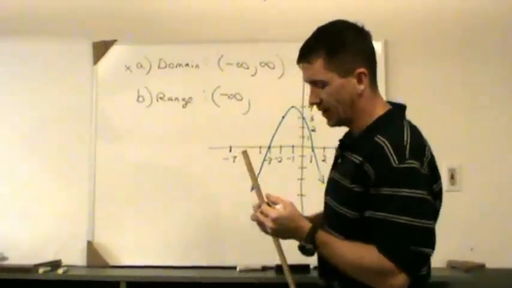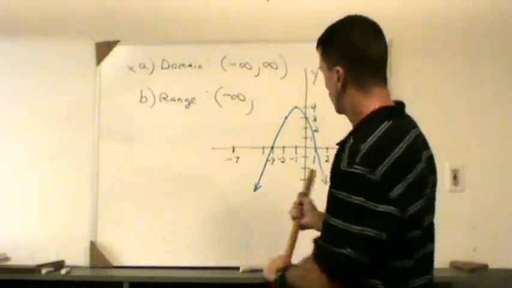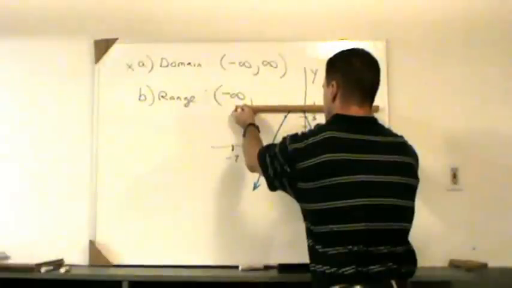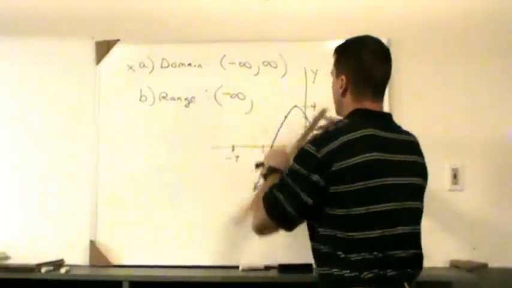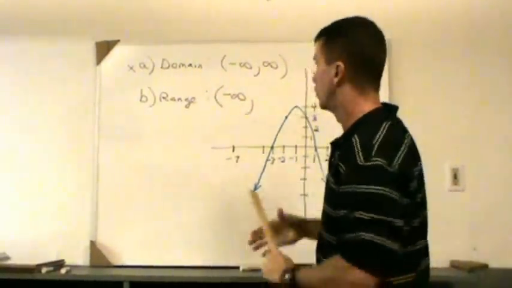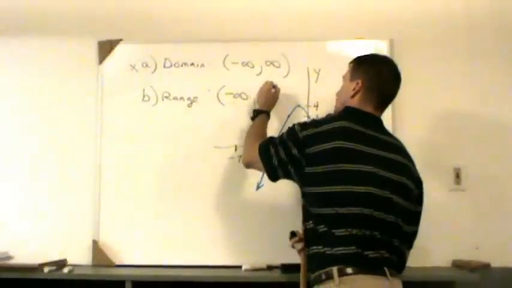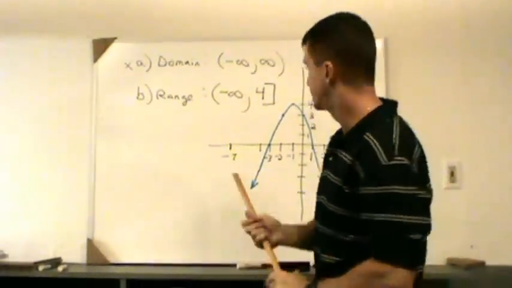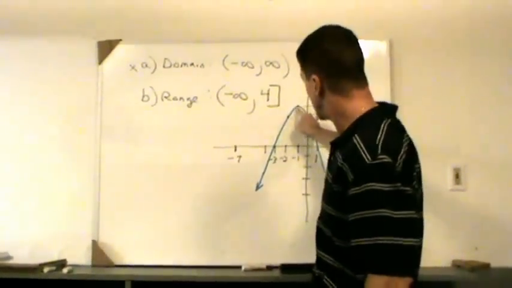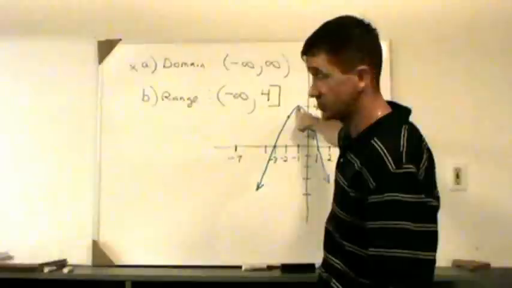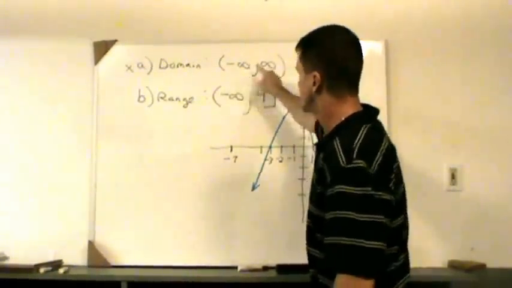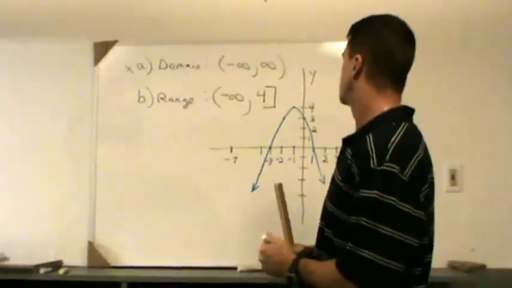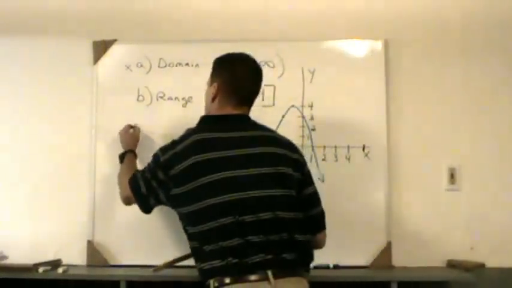Now, the highest y value, it's not infinity. We can see, let me move this upward. All right, here we go. There's the highest y value, we can see it. It's at y equal to 4. And I will put a 4 here and put a closed hard bracket because this function includes y equal to 4. It takes on y equal to 4, so it's included. We use these open parentheses with the infinities. Infinity is not really a real number, right? It's an expression.